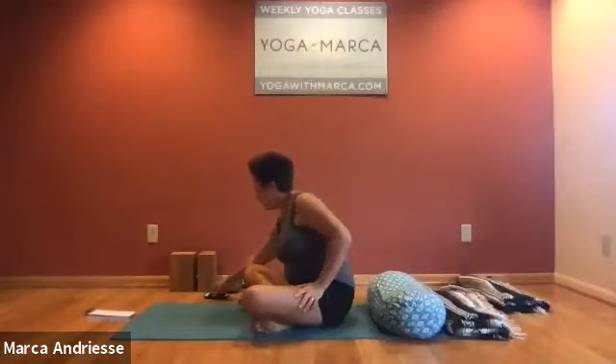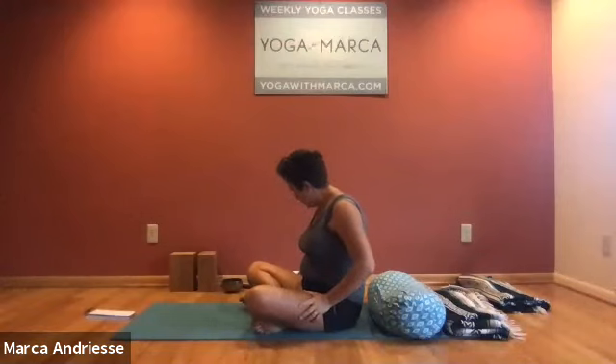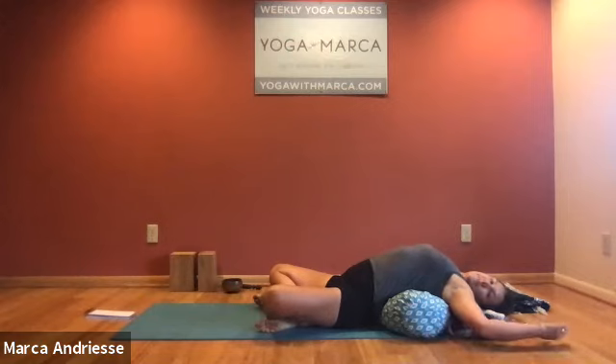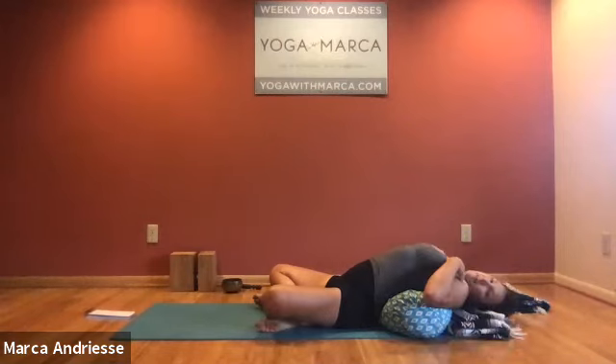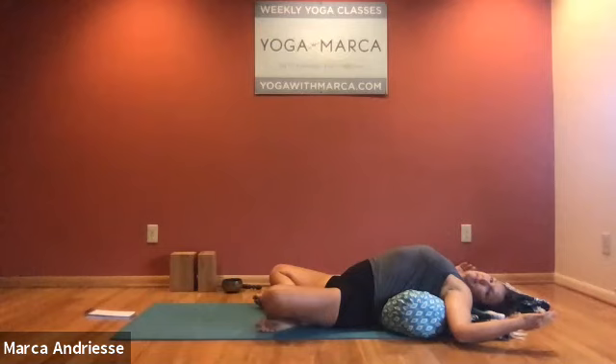This is a really good one to do right after you wake up — the body is really ready to become more supple and bend backwards like this. We're just taking a couple of breaths here. Now we're going to get a little into the chest and shoulders with a goalpost arm position. Bend your elbows 90 degrees and try to create some heaviness in the elbows, just letting them drop toward the floor. Hopefully you're feeling a stretch across the chest and shoulders. A lot of us get really tightly bound there, so this is a wonderful way to bring more balance to the upper back, the shoulder girdle, and the chest.